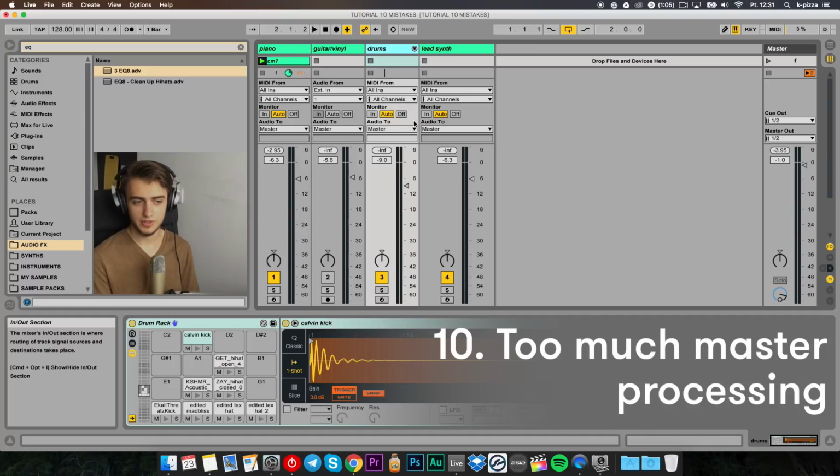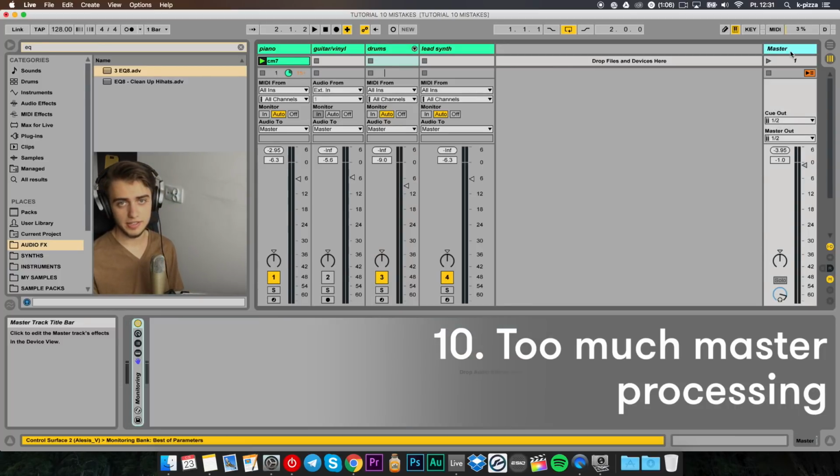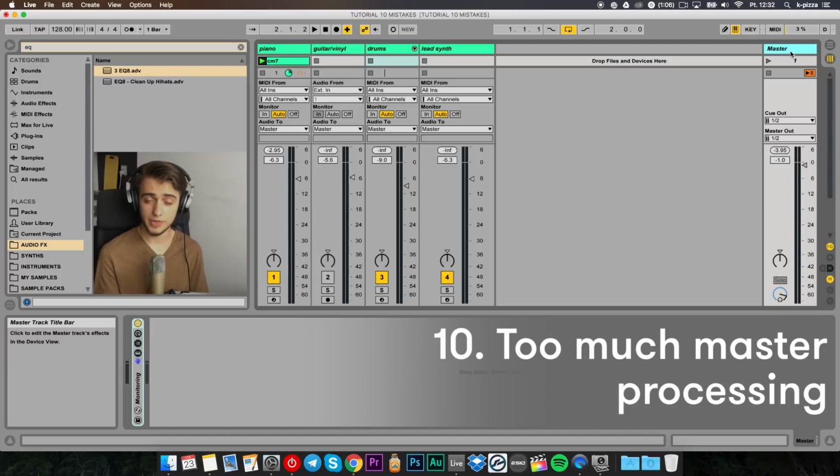Today, oftentimes, when you're mastering a track, you can still go back to the mix and fix issues that happened there. You don't have to fix them on the master. And that's very good because it gives you more control over your sound. But still, you can use slight EQing on the master, just don't go crazy with it. Just make very, very small changes on the master, and you'll be all right. And I'm talking obviously of making changes that are not related to increasing the loudness of the track.